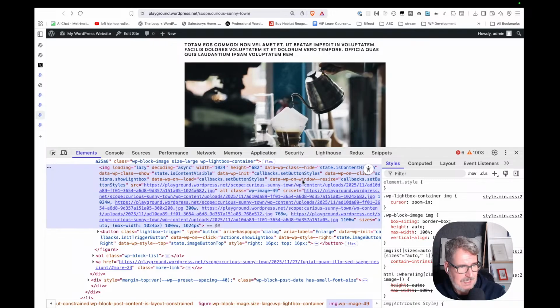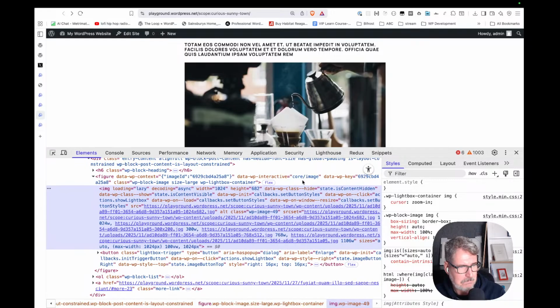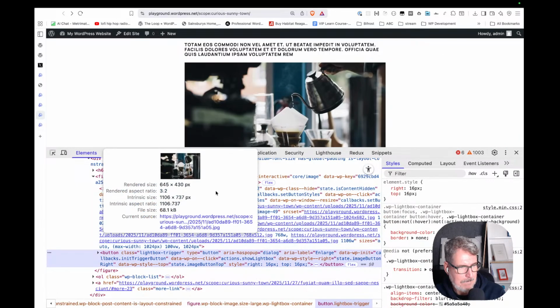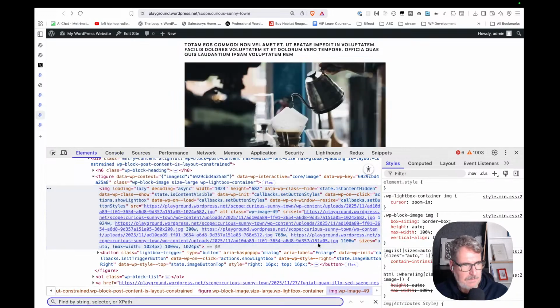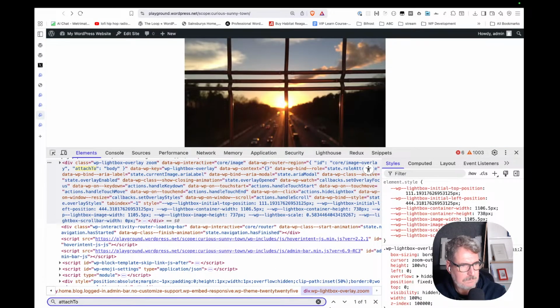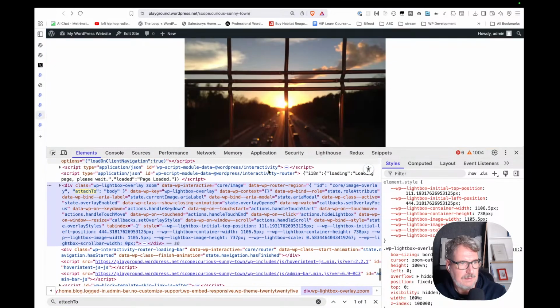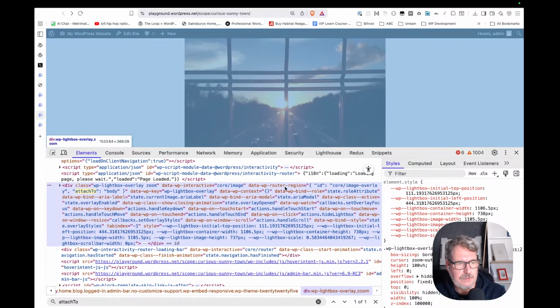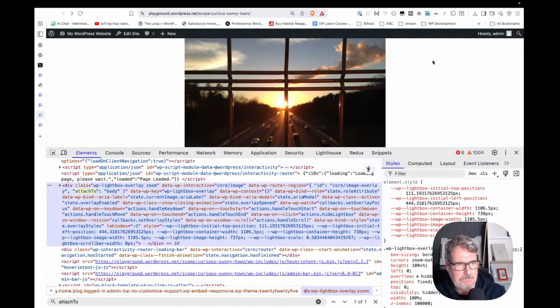And there's also an attached to somewhere. Let me see. Attached to. Here. data-wp-router-region. So the thing that happened here.